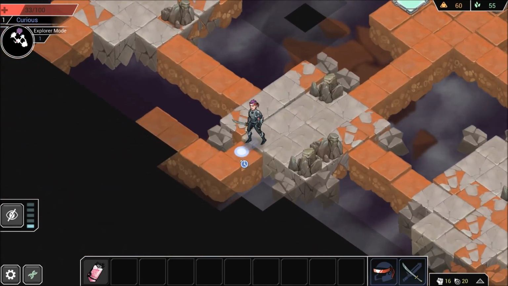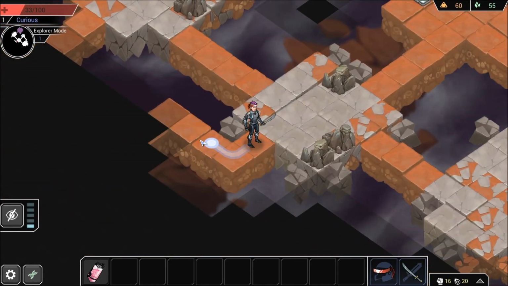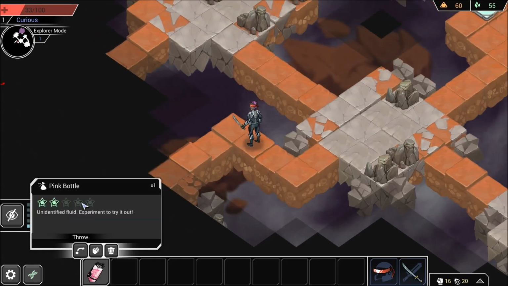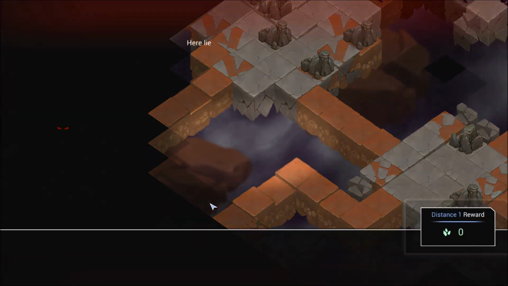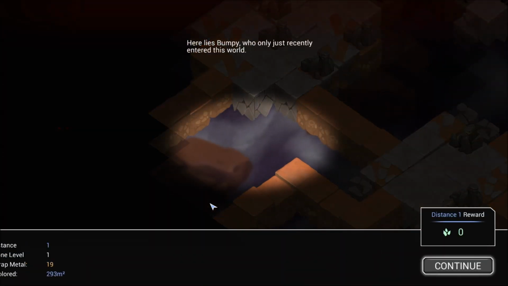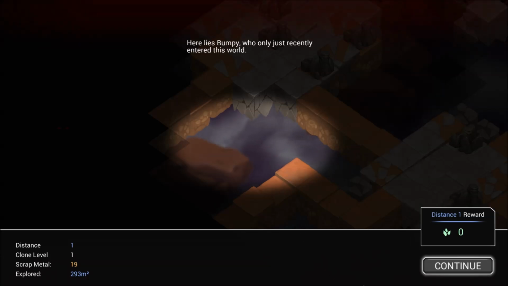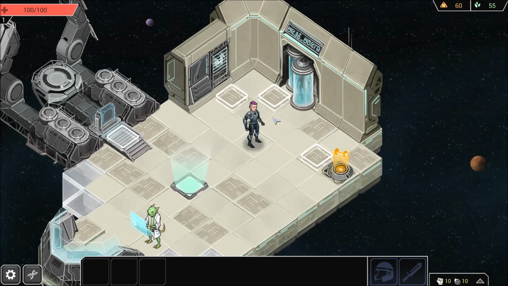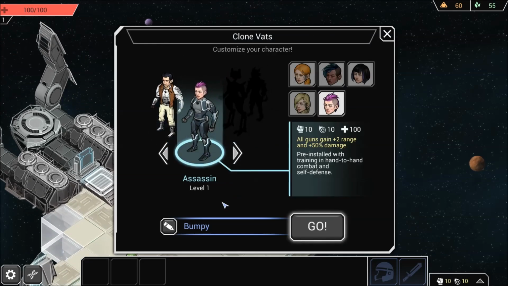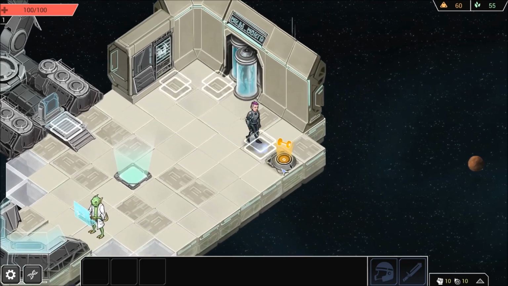You can also leap to your death if you were so inclined, but I don't want to do that. That seems silly. Well, since we are already hurt, we're going to hope that this is a healing potion. And it was a teleport to your death potion. So, surprise, guys! Here lies Bumpy, who only just recently entered this world. It's unfortunate, but it's reality. Are we still the same person? We are, okay.